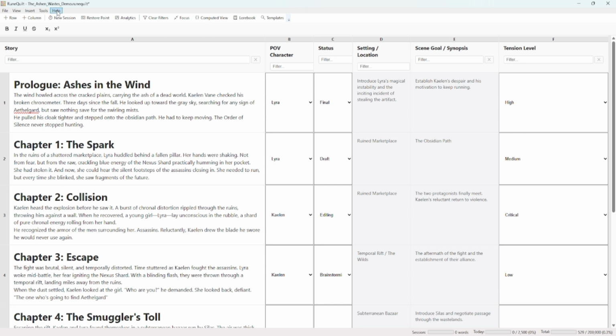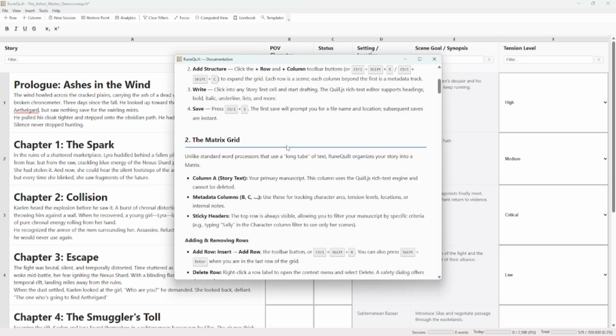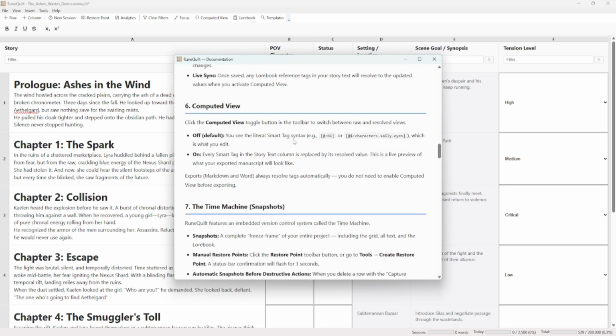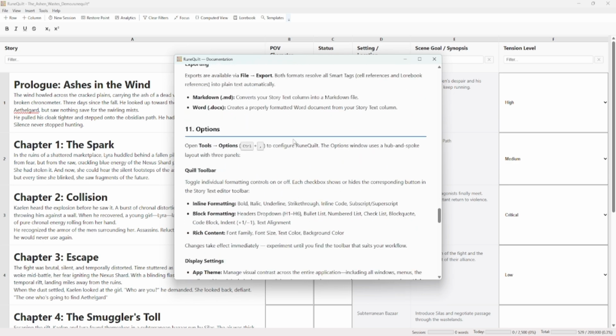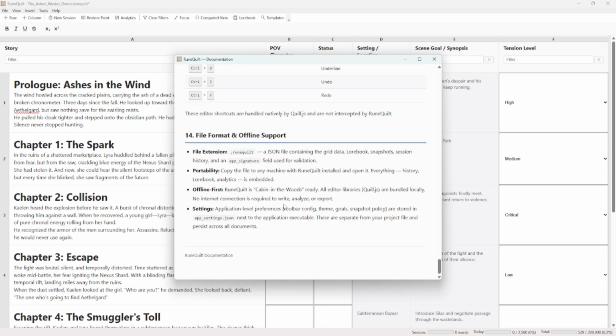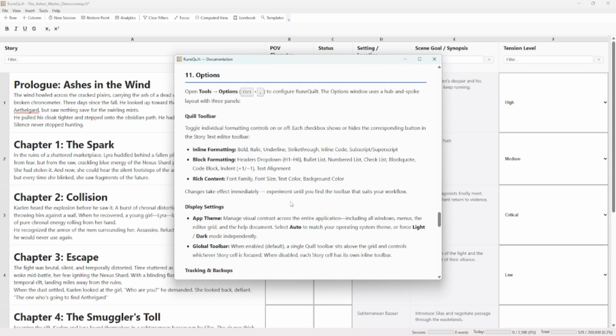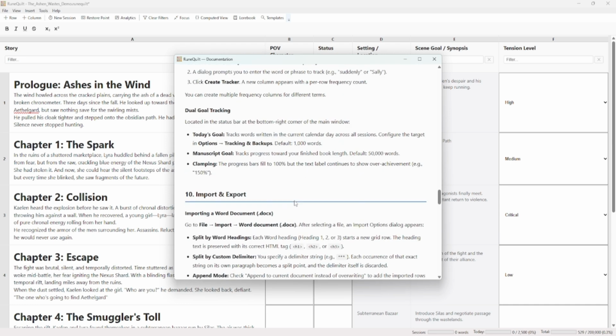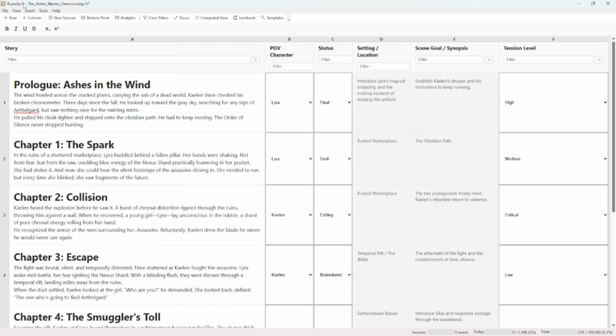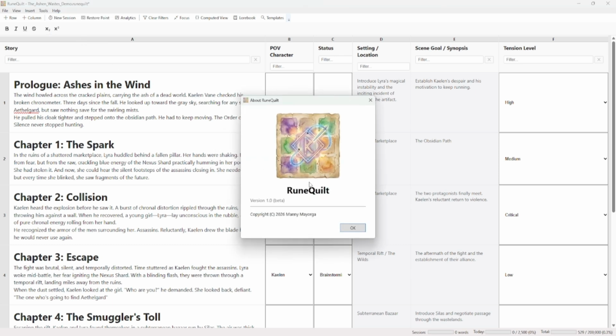And the last thing I want to talk about is the documentation. So let's come over here, and the features are pretty well, or at least somewhat well documented. And if you have any issues with the software, you can always email me or scrub through this video and go back and see how the different features work. In the future, if there's a lot of interest in this software, I plan to create the ability to download updates to the software. And then here's a nice little about page that shows that the software is in beta.